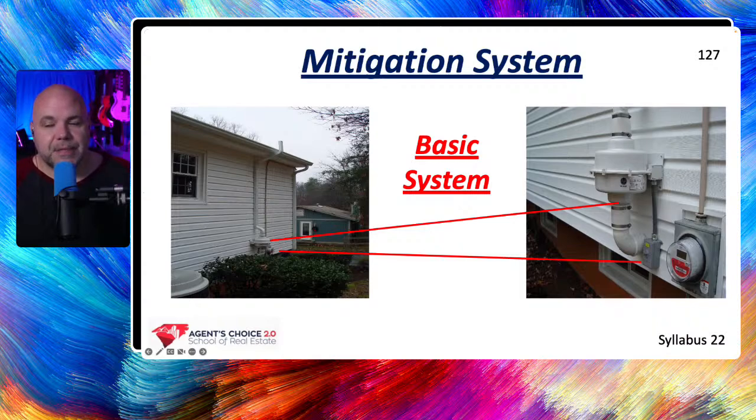It's a vacuum system. It's constantly sucking air up from below the slab area and pushing it out the top. If you see on the left side, the rest of that system doesn't stop until it gets above the roof line. If it stopped below the roof line, there's a chance it could get right back in the house. So that's part of the remediation system: this pump connects to the hole they've drilled through the slab, and then they run the exhaust all the way up above the roof line to ensure the radon is being pushed out into the air and not back into the house.